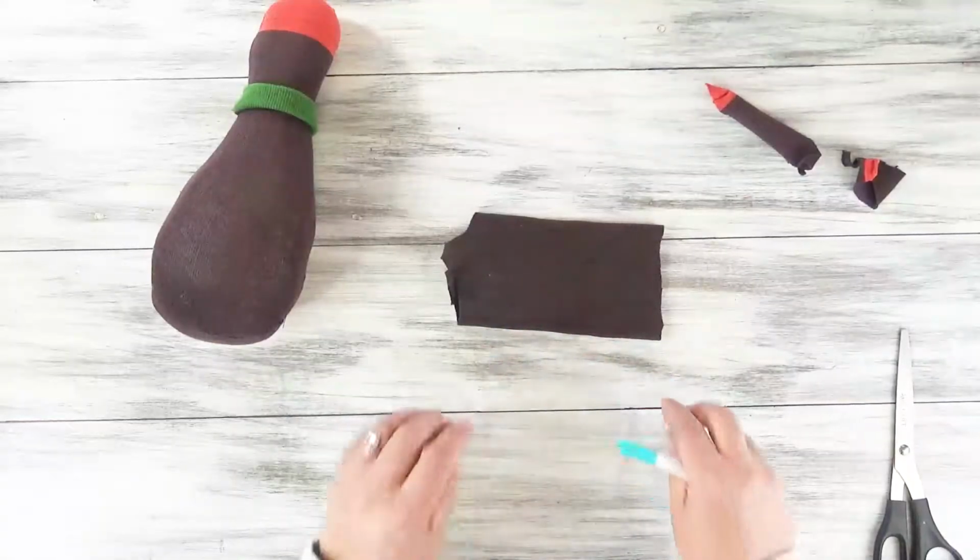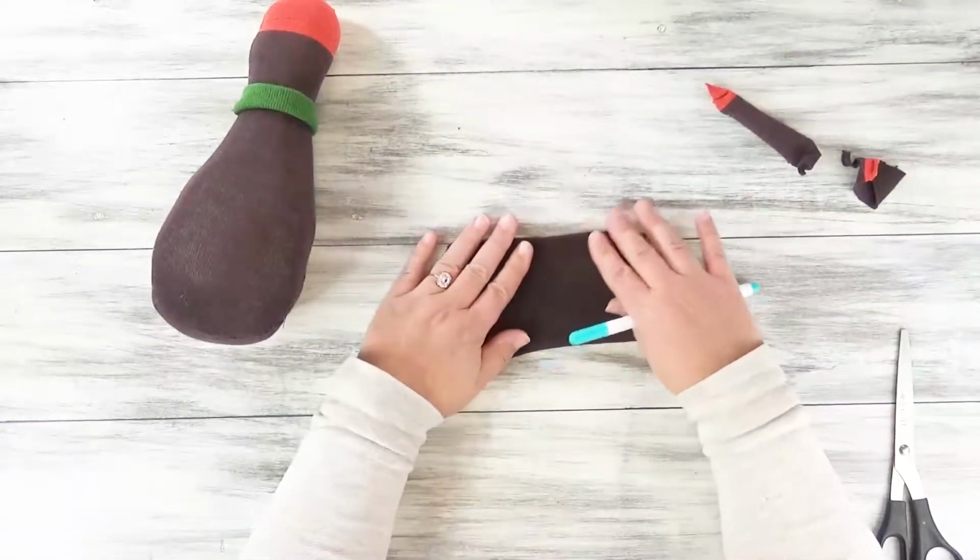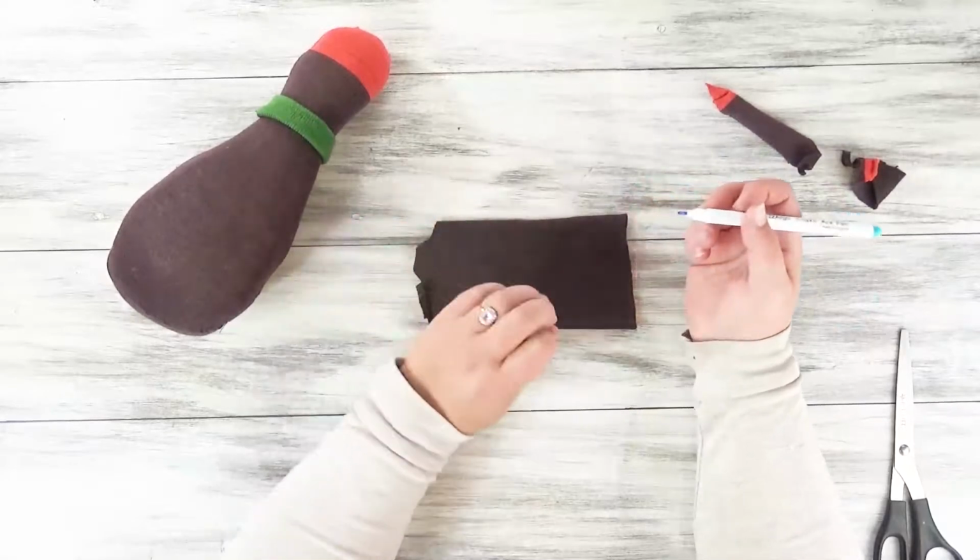Now we're just going to make the wings of the turkey, and I'll provide the template in the pattern that's linked below.